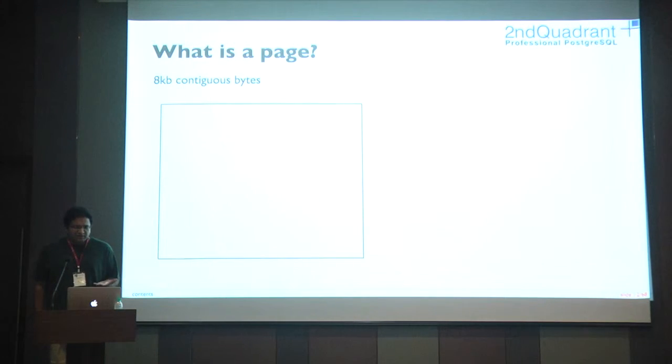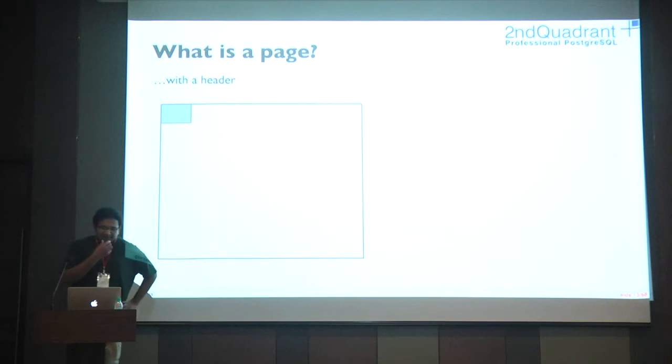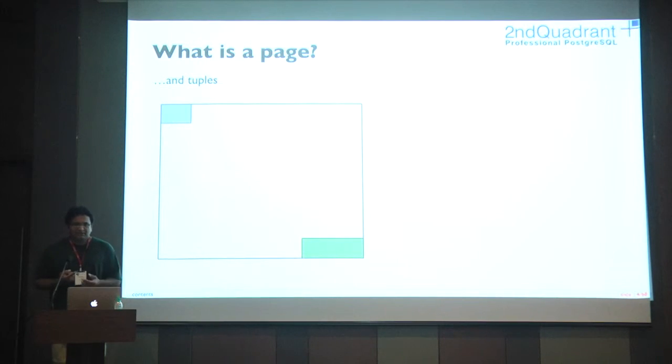As I said, a page is 8 kilobytes. It has a header, which contains some metadata that describes the contents of the page. It may have a footer, depending on what the page actually represents on disk. But for now, we'll ignore that. And then pages have tuples. So the thing with tuple storage on a page is that it starts at the end. Tuples are stored backwards from the end of the 8 kilobyte page, and you keep adding them on as you go.